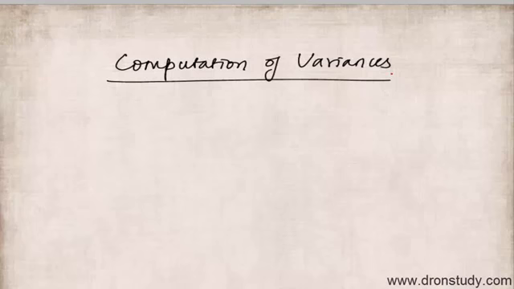Welcome to this course on standard costing variances. In this course, you are going to understand how to compute variances in standard costing. The variances may be with respect to your sales, or with respect to your cost. So how are you going to find them, what are the methods and procedures for finding variances in standard costing? That's what we are going to understand.